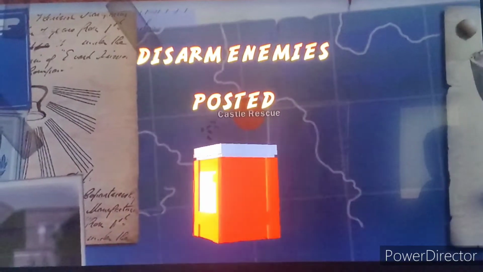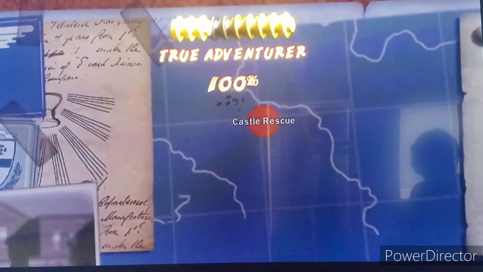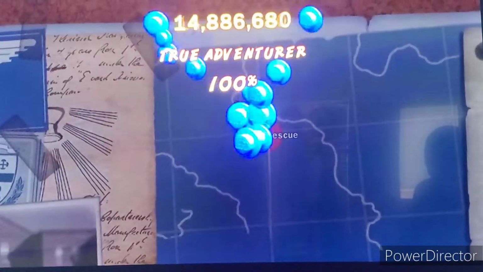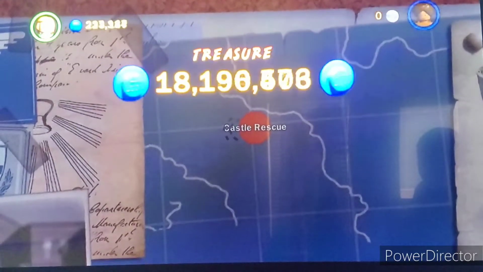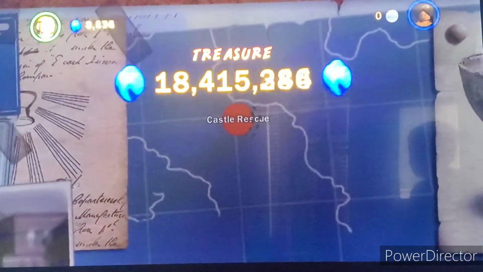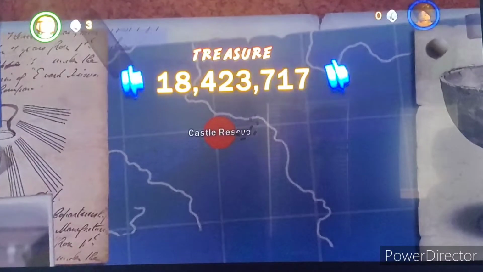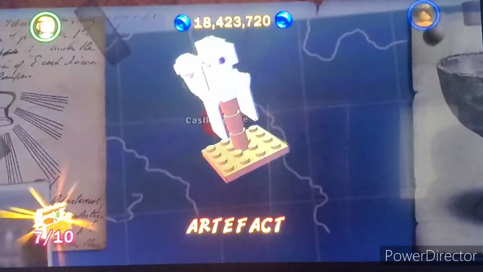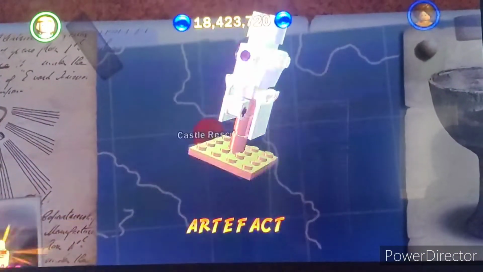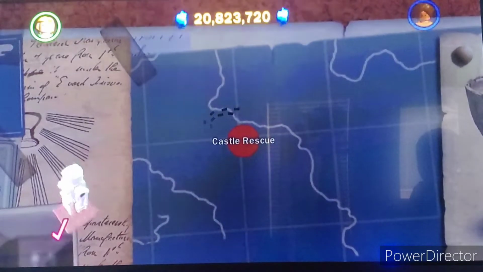So now let's save and exit to Barnett College. And that is Disarm Enemies posted. Well, actually, we should probably go buy that. We have so many studs, and we don't really know what to do with it. So, yeah, let's go on a spending spree. And then we got 17, 18 million studs. Bet you we're going to probably hit 20 by when we show all of the artifacts that we get. There we are. Boom, boom, boom, boom. I wonder what this is. Huh, it looks like a punching dummy or something. Yep, that's 20 million studs.